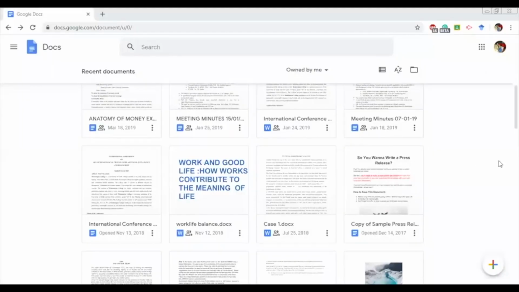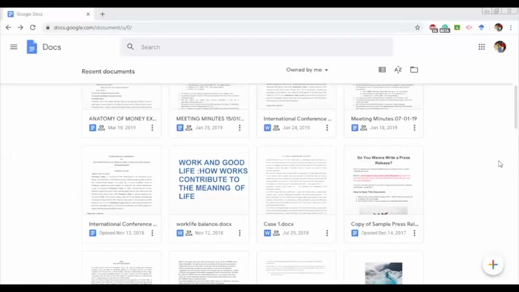All right, so what are the things which we can share on Google Docs? Meeting minutes with the departmental colleagues, a research article with the collaborators, a conference schedule or brochure with the public, or anything else in which you want to have collaboration or just simple sharing. You can create those documents and easily share.